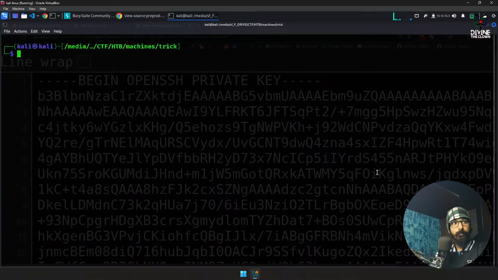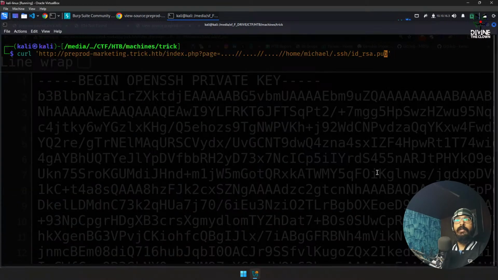So curl, we're going to need to remove this hyphen capital O, and it is going to be id_rsa.